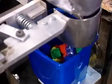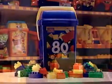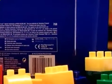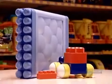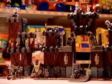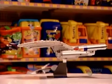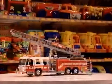The factory produces large blocks from polypropylene or high-density polyethylene, which are flexible plastics. This makes the blocks easier for young children to use. Small blocks are made of high-impact polystyrene, a plastic that can be molded with great precision into tight-fitting blocks designed for older children.